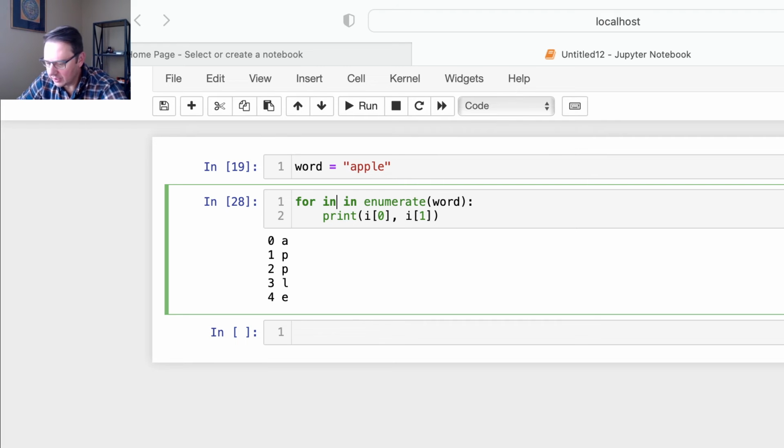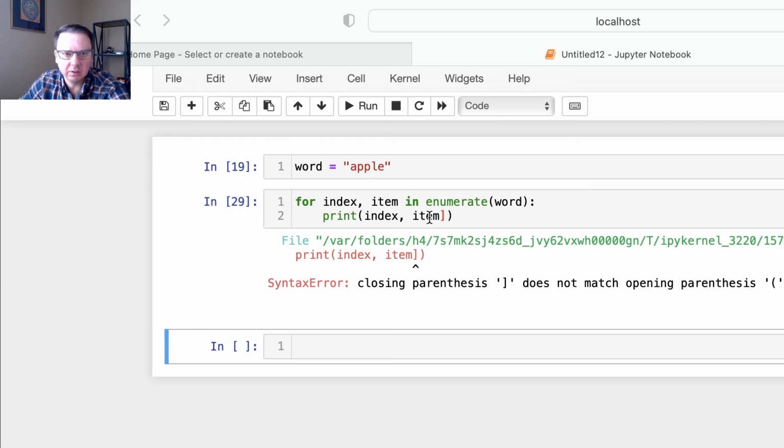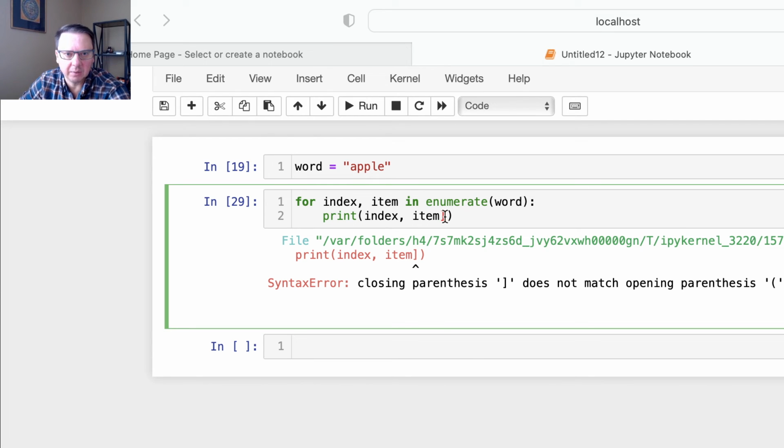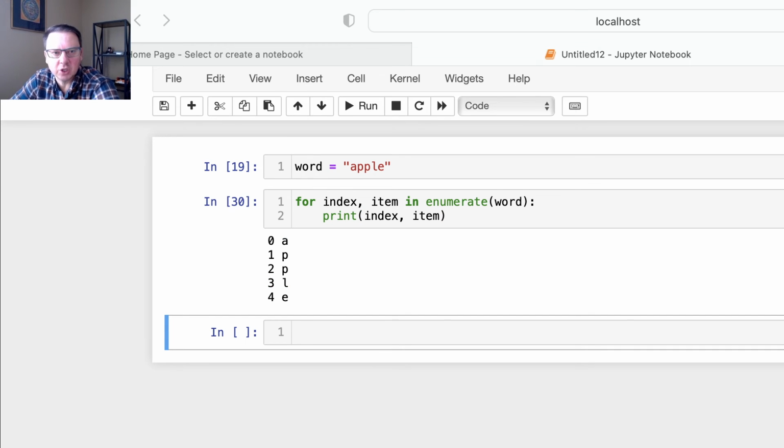So let's call this index, and that would be item. All right. So now that would be a much cleaner way of doing things. And we could print them here. And now you see I'm getting totally same result. So since each tuple contains two items, we could unpack them.